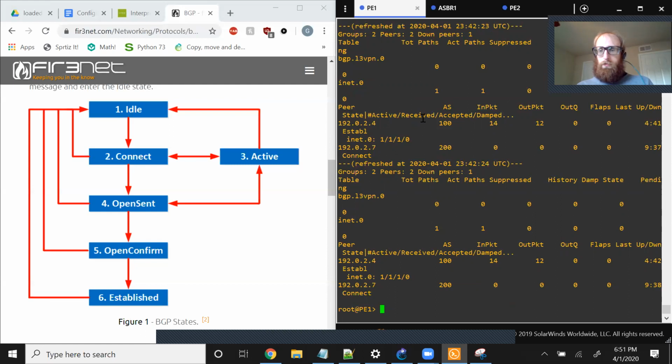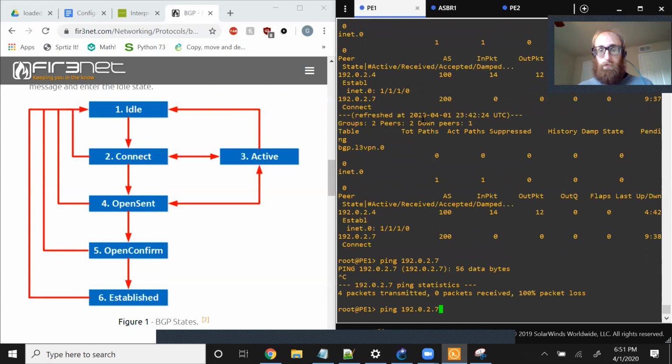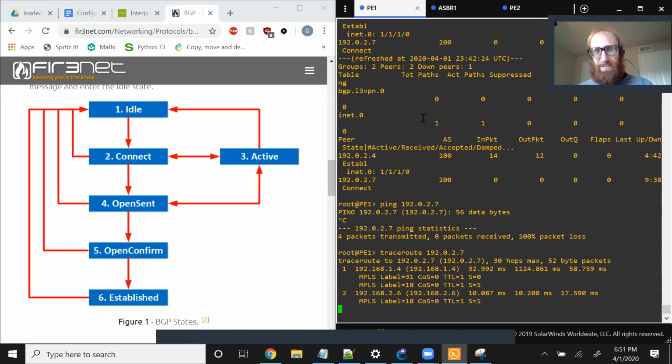All right, so the video I think is getting long and it's gone completely off the rails. I was not expecting it to be this difficult to just run the verification commands and have to do this much troubleshooting and have a device just randomly reboot. But we can see that we're going to need to troubleshoot MPLS labels, which will be really exciting, but it's going to be a topic for another video.